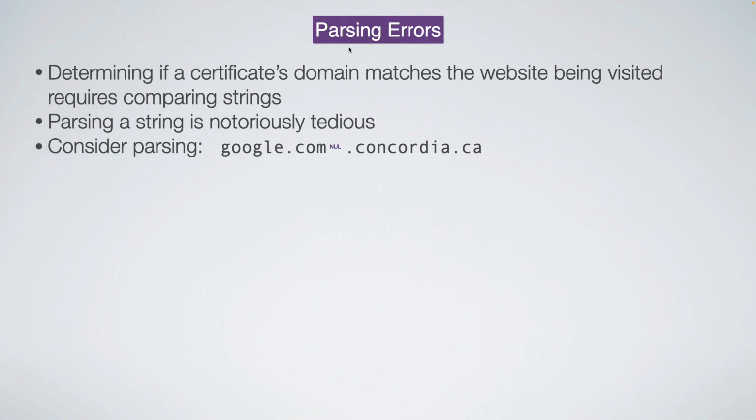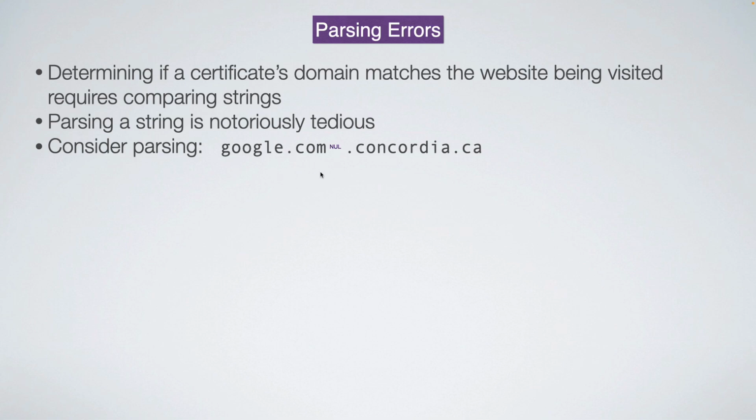Okay, this is another weird issue that people found. It's based on parsing. We were talking about how the domain in the certificate needs to match the domain of the website that you're visiting. What if the domain in the certificate is kind of weird? Let's say it has special characters or things like that. Then you have to parse it and decide what you're going to do with it. So here's an example of a weird domain that you might see in a certificate.